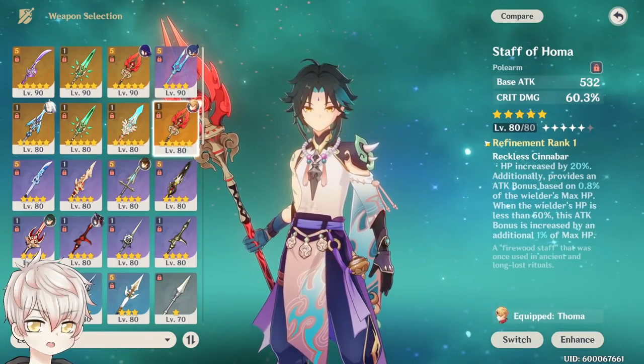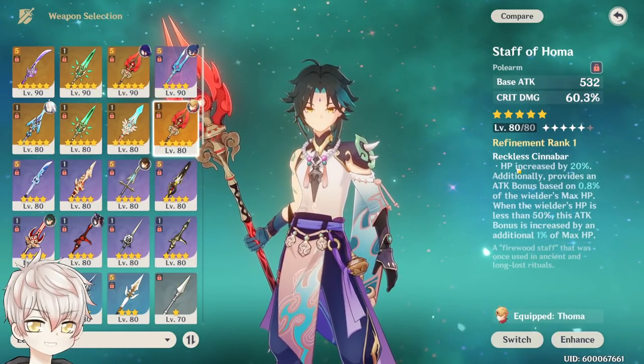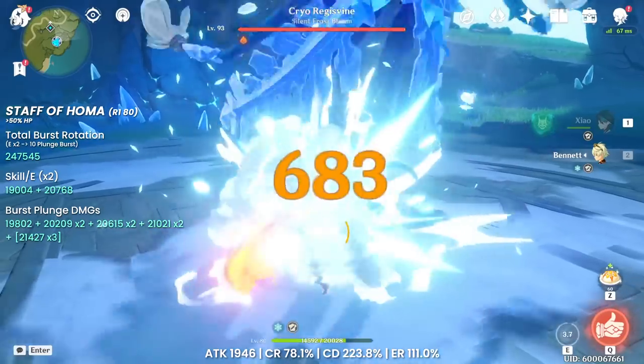Alright, next up, Homa R180, running this beast of a weapon at greater than 50% HP, so this is minimal Homa damage.